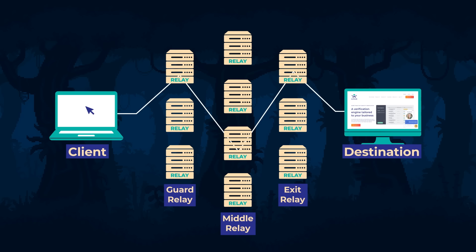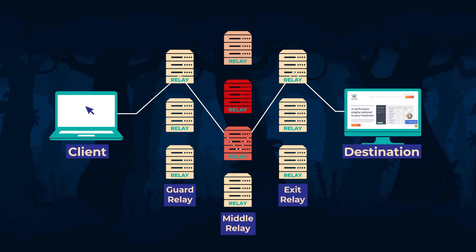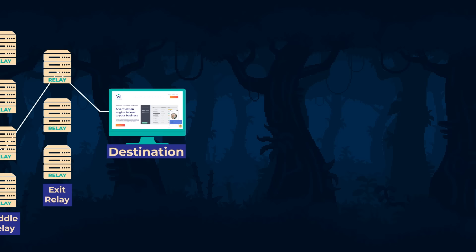Why is this necessary? All computers that are part of the Tor network are divided into three types: entry node or guard node, middleman or non-exit node, and the exit node. Our request enters the network through several guard nodes, then passes through the middleman and finally to the exit node. It resembles a chain of three proxy servers. The main difference is that the source data is encrypted three times, separately for each of the network nodes.